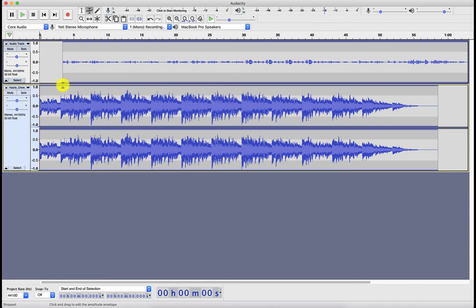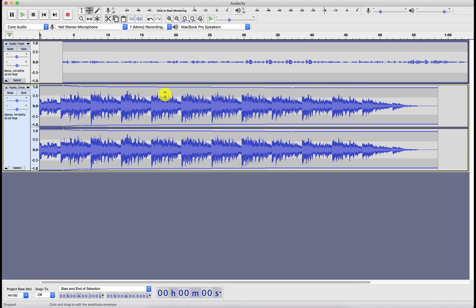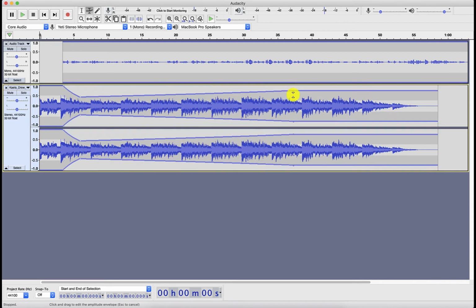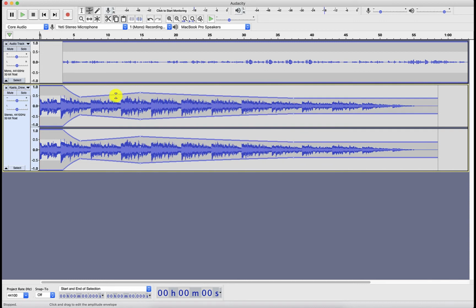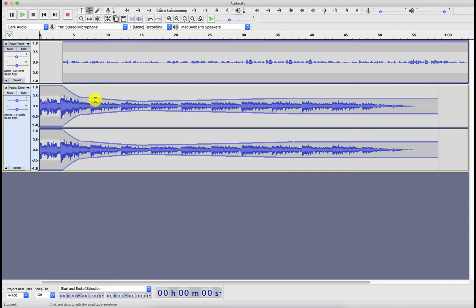And I can add anchor points, which I can then drag in order to reduce or raise the sound for just segments of the audio.